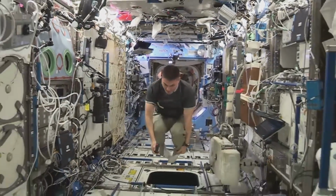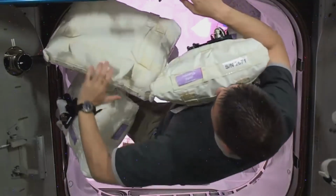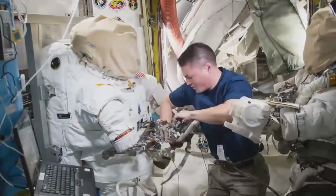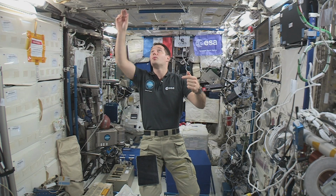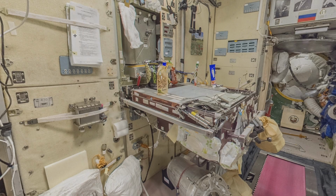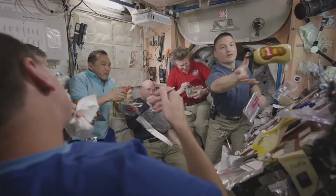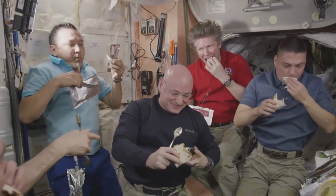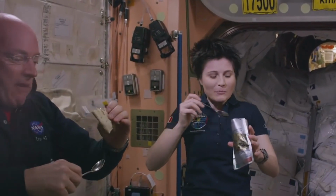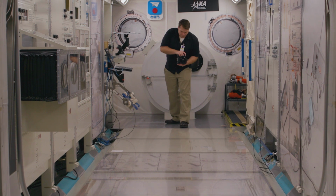I never felt claustrophobic there. In fact, if we were scheduled for different activities over the course of the day, you may not see another crew member for hours on end as you're doing work. And in space, you use all the room around you. You can float up, you can work on the ceiling, you can work on the deck. When we're having dinner, we're not just around the table, but also above the table, floating above it. So we use every bit of space we have, and as a result, it feels pretty roomy.